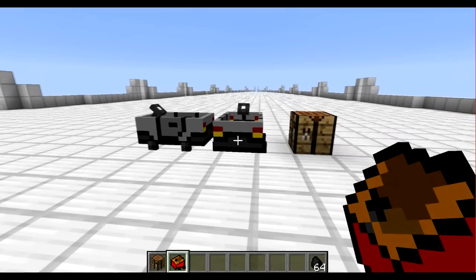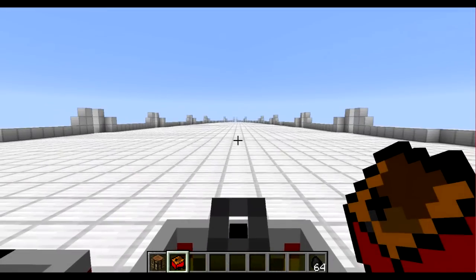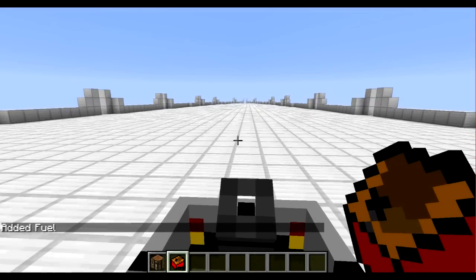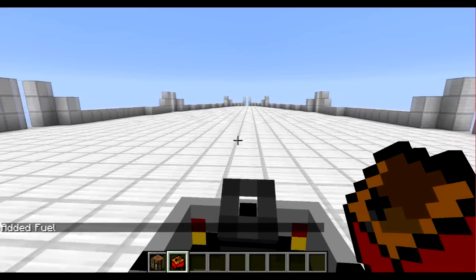Right, now we need to power our car. So, got myself some coal. Going to jump in. And I'm going to press C for car. And you're going to open up this car menu, which is probably where the chest came in. C for car. And you put your fuel in there, just leave it there, and you can go for a drive. Go!